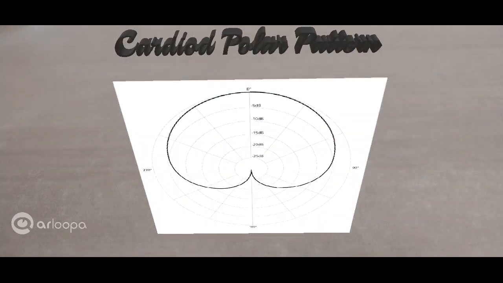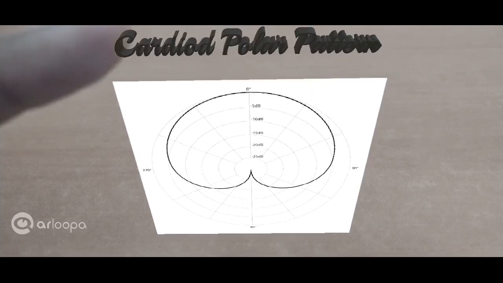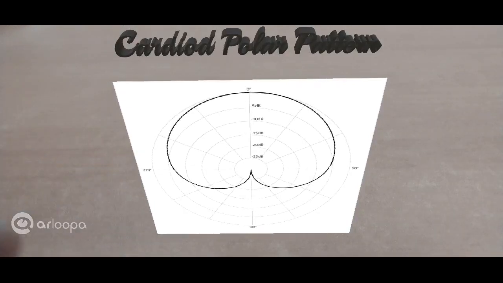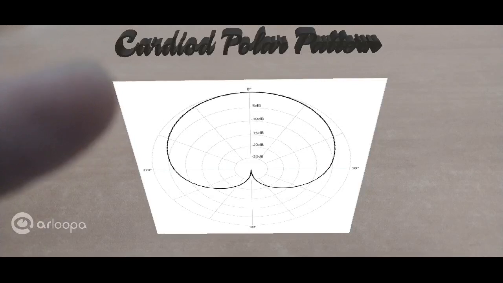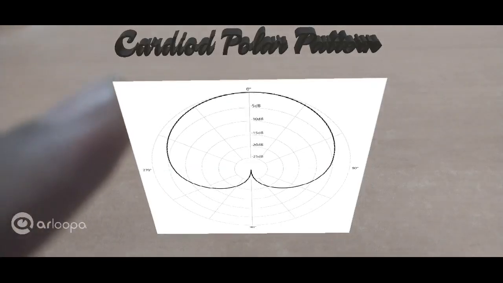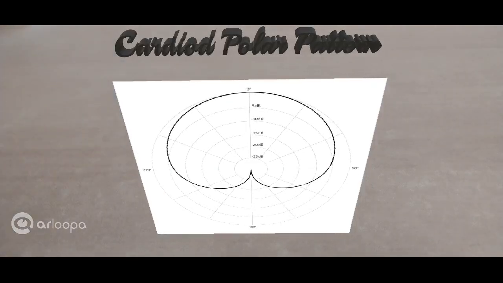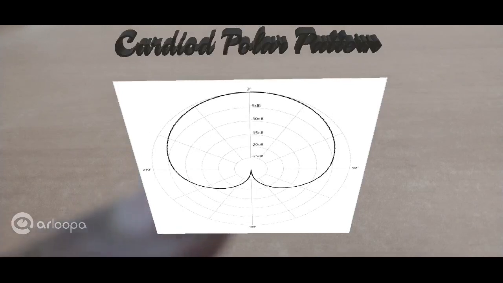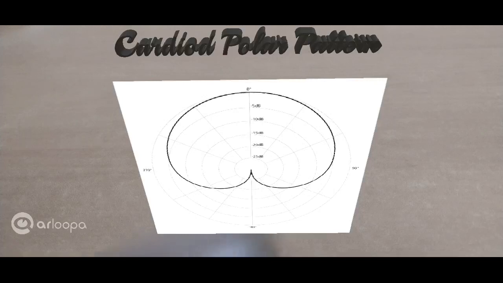Here's a polar pattern for dynamic microphones. What is a polar pattern? It is a way to determine how well the microphone can capture sound in a 3D environment. Dynamic microphones have a cardioid polar pattern — the name cardioid is derived from the shape's close resemblance to a human heart. The microphone accepts incoming sound from the front side but rejects all sound from the rear side. This is really good because while recording it will only accept sounds from the front and isolate the environment by rejecting sound from the rear.